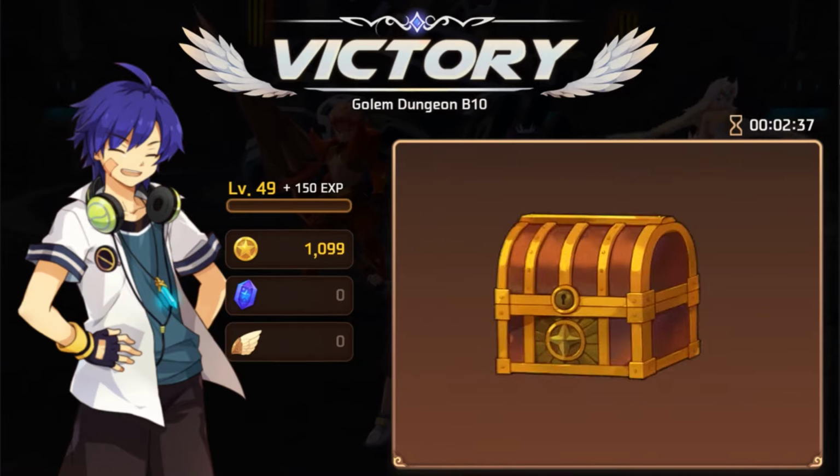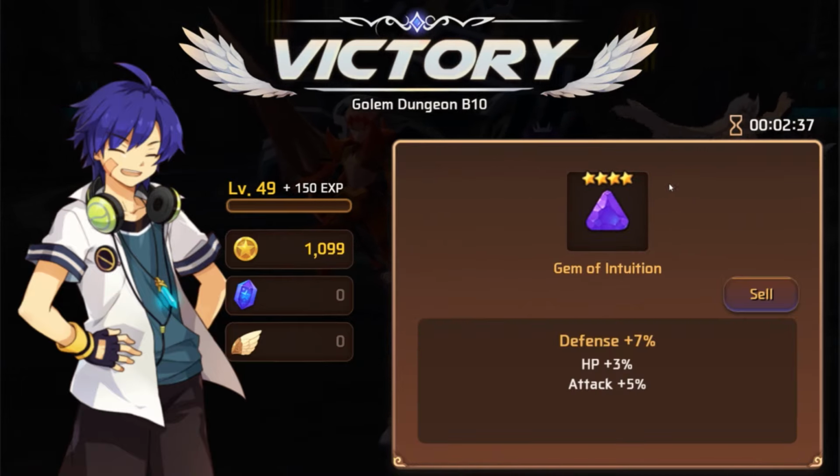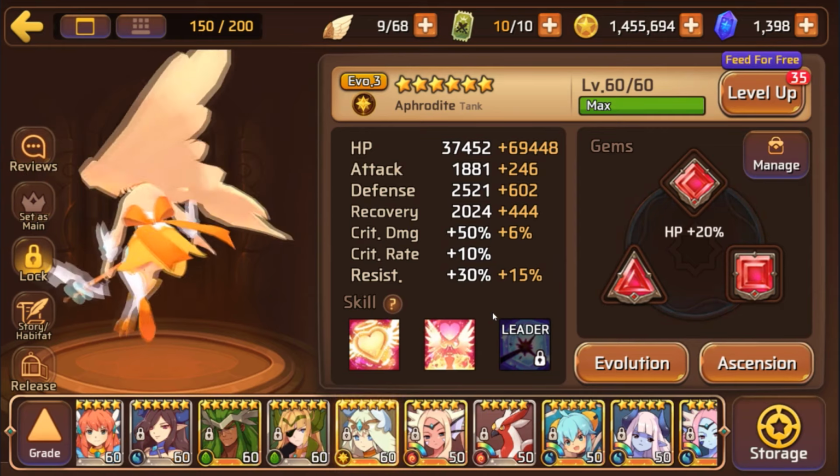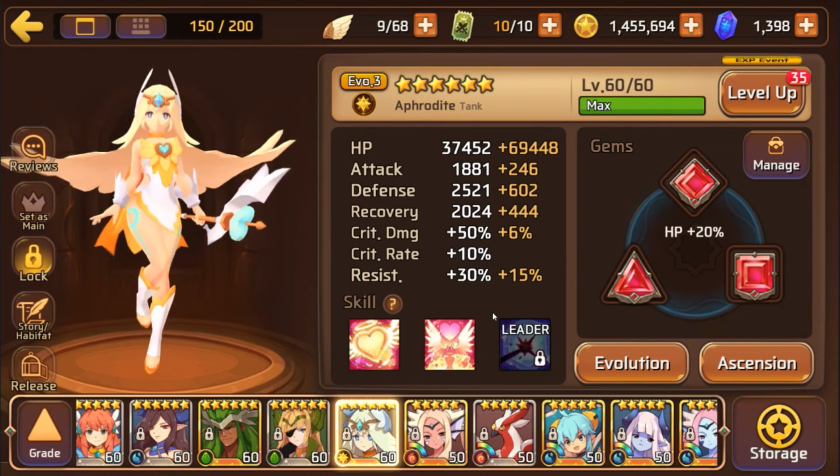Okay, so we've seen that we can do it in 2 minutes, pretty much every run. All right, so my last thoughts on the Light Venus is go for as much HP as you possibly can.